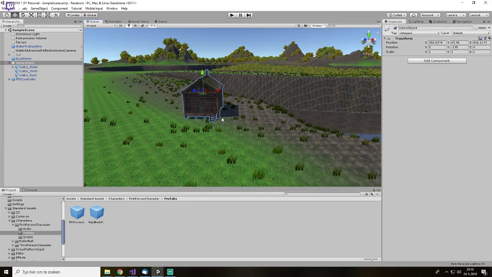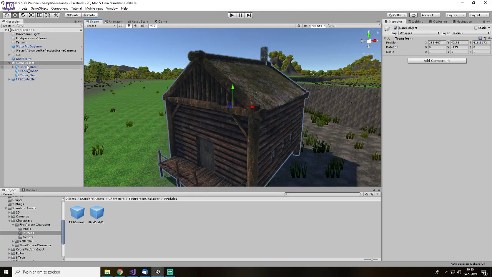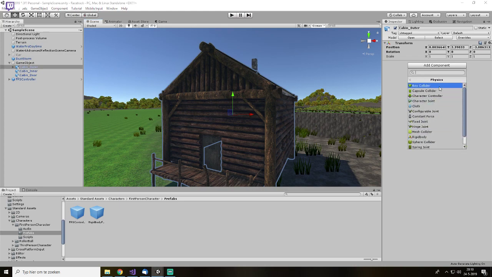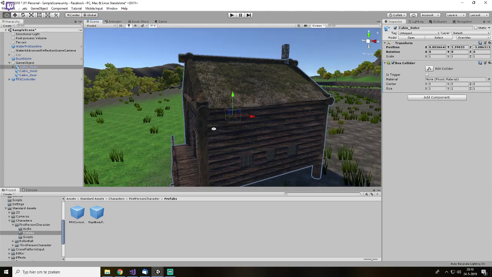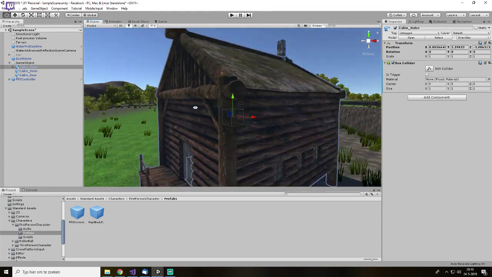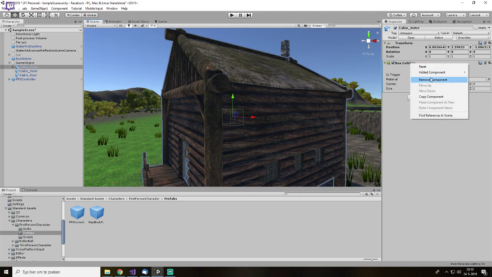So I'm gonna go here on my game object, for example. This is the outer one, because there's actually the outer part here. Then add components, and then you can go to your physics tab here, and then you can add a box collider, like this. Now, in this case, you can see, right, it doesn't add it on everything, because we don't have an actual mesh selected.